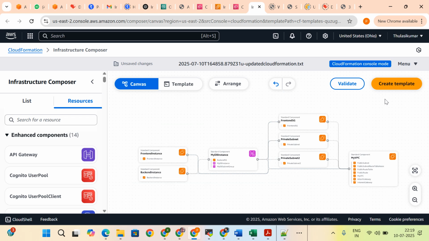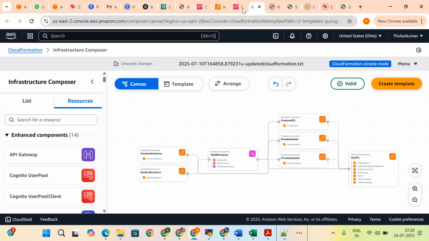So CloudFormation gives one architecture: front end and back end instances, and that instance connects to the database. Security groups and VPC we are creating, and the VPC is attached to this. So we just validate also. It is validating, so it is valid.